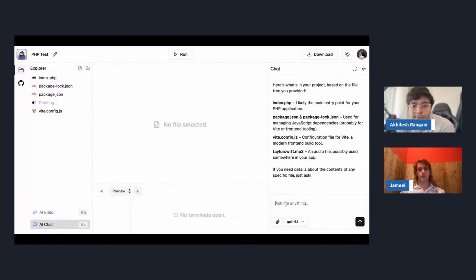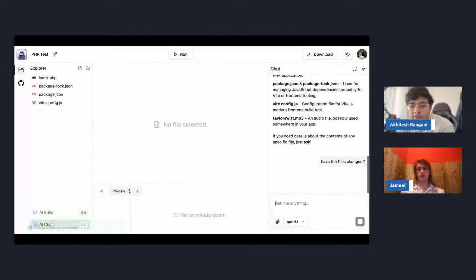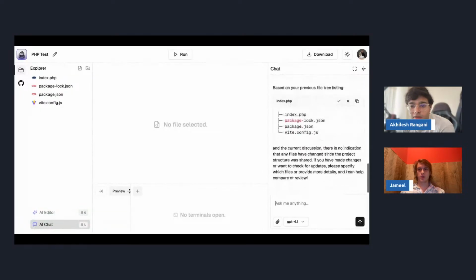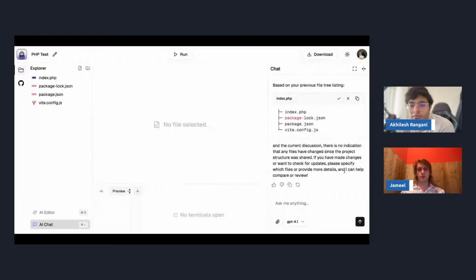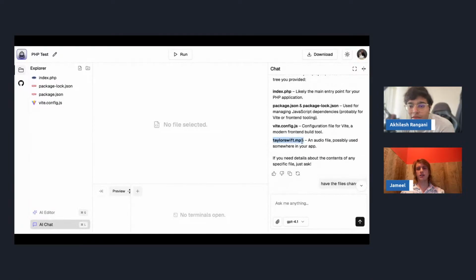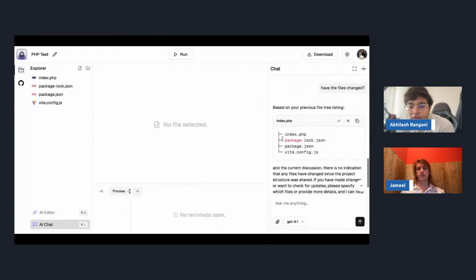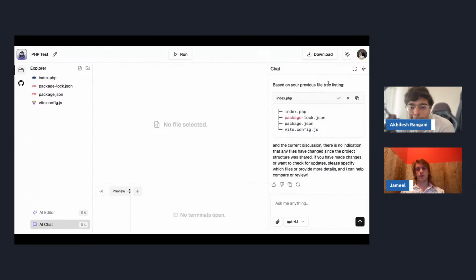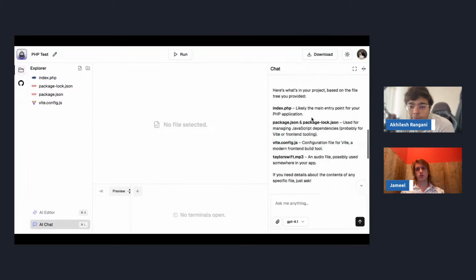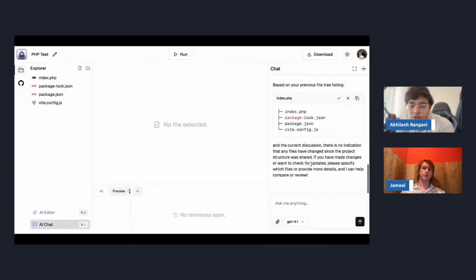It was a little bit shaky on seeing if the files changed. Even GPT kind of hallucinates a little bit, but I think that's more of a model issue, a reasoning issue, than a bug. It sees it in the prompt, but then it also sees this list. It sees both lists, so it just gets confused. But at least it does know what files are in there.